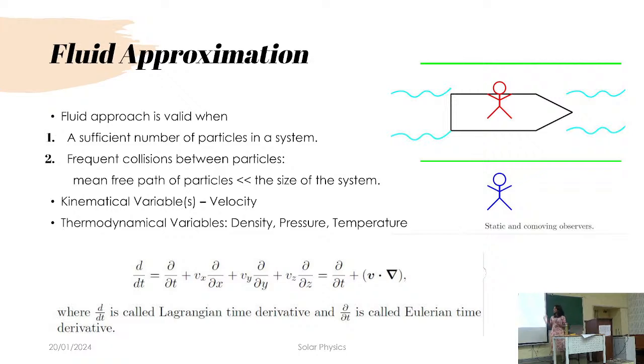Now a small aside note: there are two kinds of time derivatives, the total time derivative and the partial time derivative. The partial time derivative is basically when the observer is in the rest frame of the system you're talking about, like this red person over here. But if you're the blue person over here, you're observing the system also moving in time, and there is some reaction happening in the system that's also going in time. This does not require relativistic effects. Let's not get confused. Even under Galilean transformation, this holds. So you have static and co-moving observers.